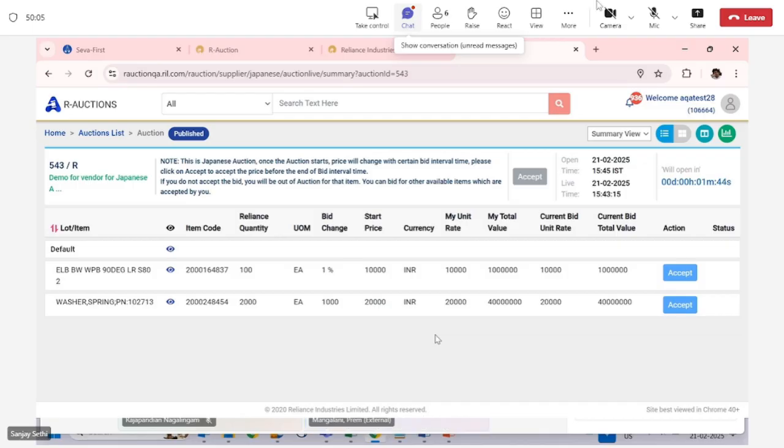But a buyer will give you ample time, 15 days, 10 days, 5 days, or 1 week, so that you can go through the specification and all the details. He will have many attachments also, terms and conditions, supply code of conduct. So you'll have to go through all that and be ready. Once you're ready with your details, you can sit for the auction and bid for whatever values you want.